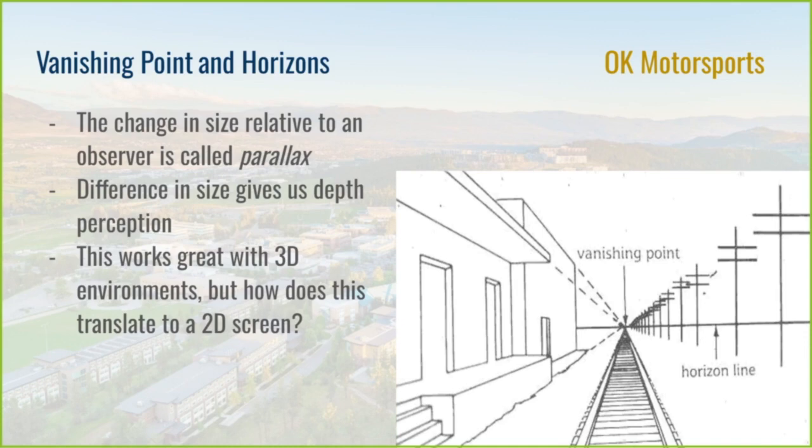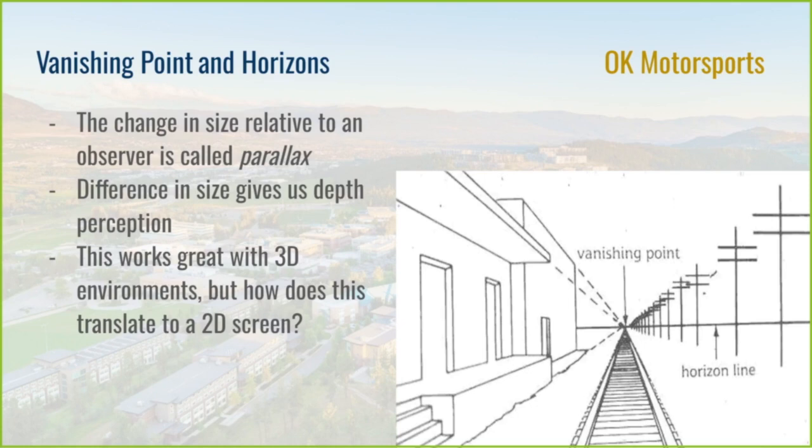And in the 3D world, it works great. In 2D on a screen, not so much. It doesn't really translate as well. In 3D, your mind can make sense of it: things that are smaller are far away, things that are close are big. But on a screen, which is just flat, and you have a small thing and a big thing, there's no telling how far away they are, because you don't have anything to reference. It's just a screen, and it doesn't really work.